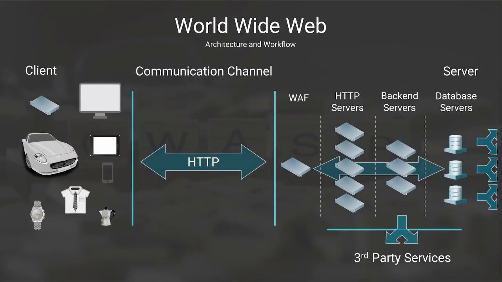We have discussed the World Wide Web architecture before, but now I want to look at it from another perspective. In the image, we call server the whole infrastructure required to satisfy client requests, including web application firewalls, HTTP servers, backend and database servers, and even third-party services. Note that data flows through all these systems back and forth to satisfy client requests. The server is a business asset and the right place to keep valuable data such as the user database, health records, financial data, etc. Direct access to the server is expected to be reserved to authorized parties, and attackers are not supposed to be one of them.